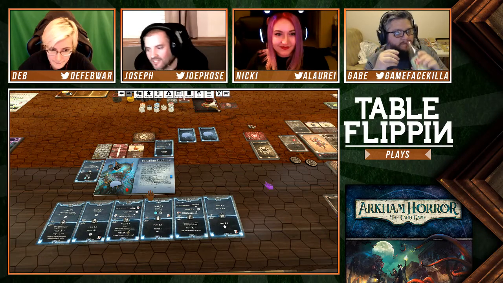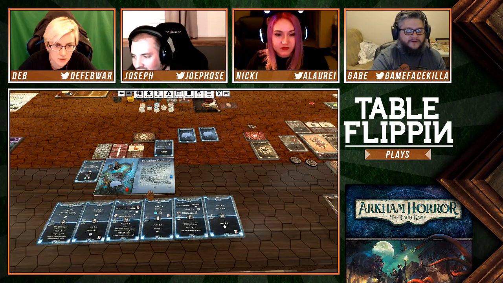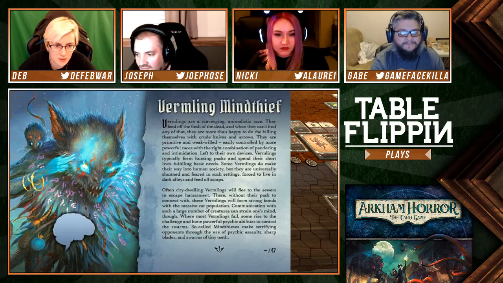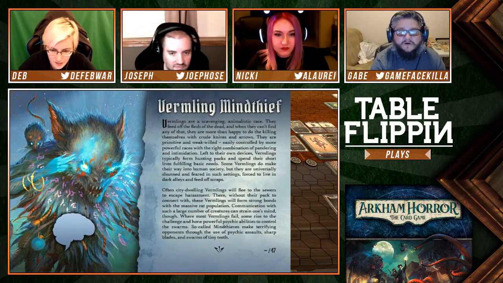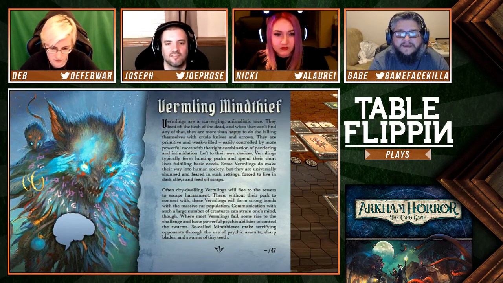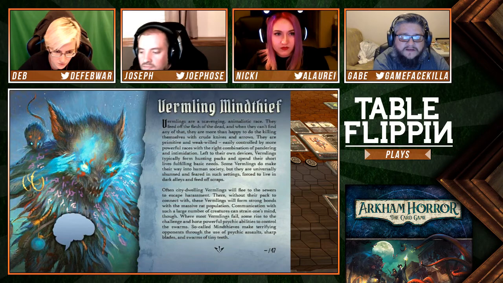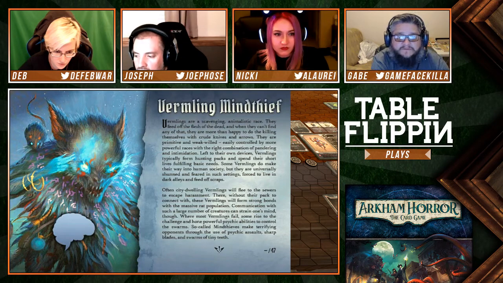So that's what's going on. All right. With the Craghart. So I guess I'm going to... Okay, all right, so I'm on the Vermling Mind Thief. Vermlings are a scavenging, animalistic race. They feed off of the flesh of the dead. And when they can't find any of that, they're more than happy to do the killing themselves with crude knives and arrows. They are primitive and weak-willed, easily controlled by more powerful races with the right combination of pandering and intimidation. Left to their own devices, vermlings typically form hunting packs and spend their short lives fulfilling basic needs.